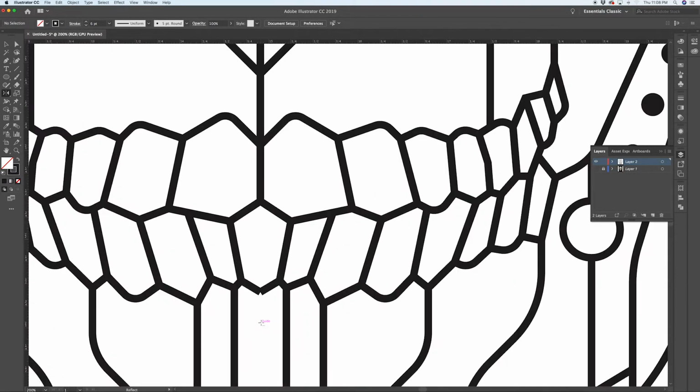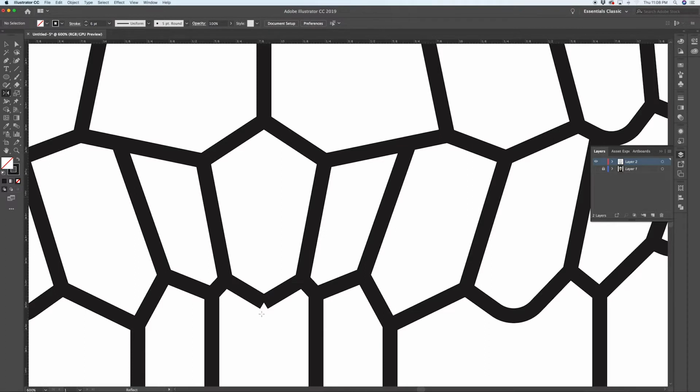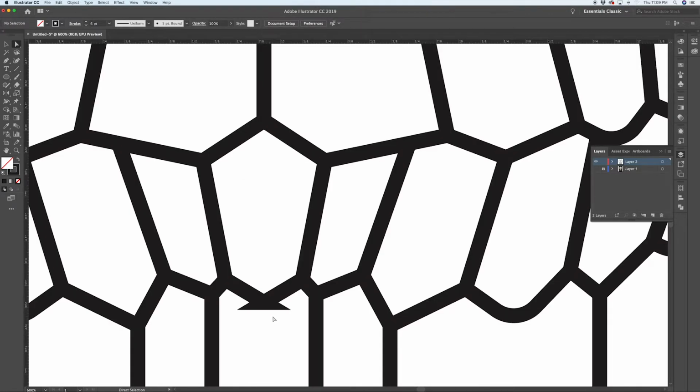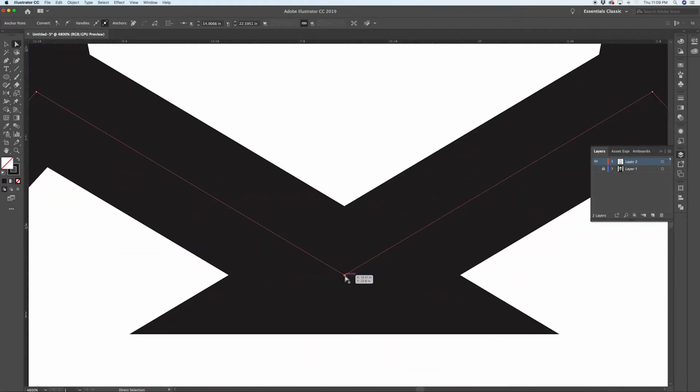Now you can see here these paths aren't connected, they aren't joined, so they're two strokes that don't perfectly line up. Technically the points line up if you swap into outline mode, but they're not joined. So if you use your direct selection arrow, click and drag to create a box, you can grab a section like this. So it's 2 points, 2 different paths, and you could hit Command J on your keyboard to join them. Now when you go back to outline mode, oh, we've got something that didn't line up perfectly, so it created that extra point.